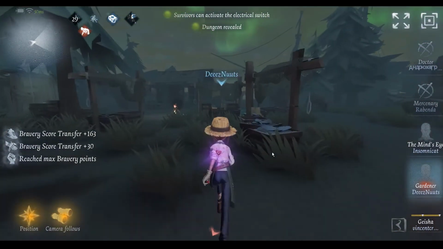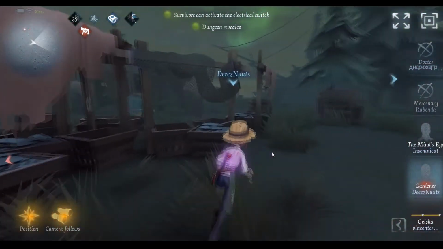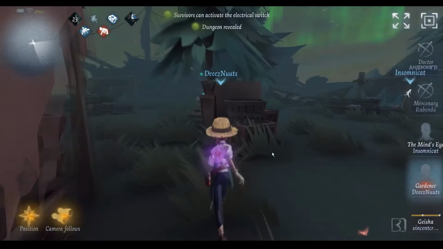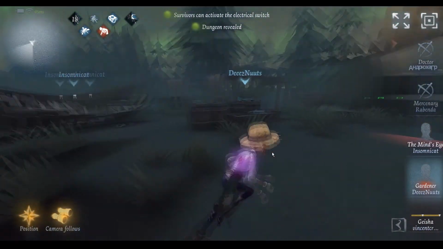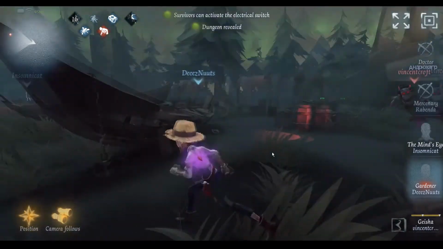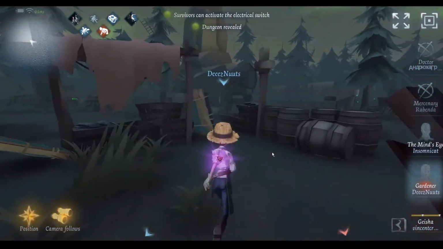Usually you don't want to pop the cipher when someone is kiting. You want to pop it once they're downed, because then they can get up if they have borrowed time, which I did. Usually kiters have borrowed time. So this is me kiting Geisha with detention. Kind of scary, but I'm gonna make it.